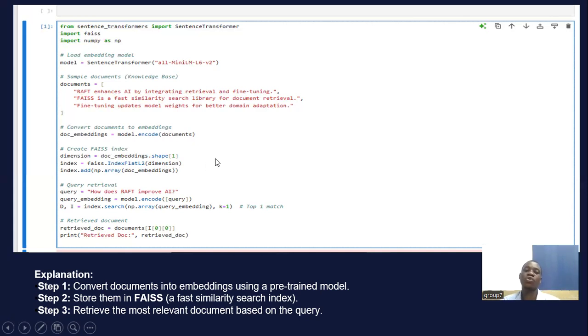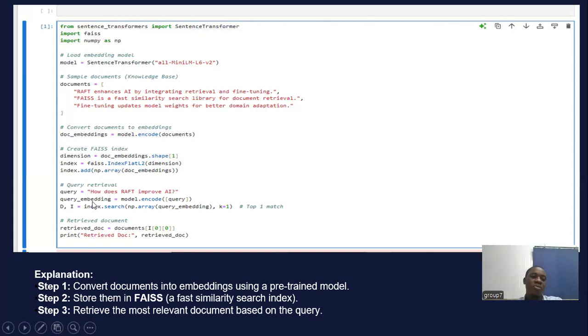A FAISS index is used to store the documents and quickly retrieve them when needed, because FAISS is a fast similarity search index for data processing.